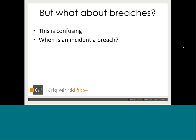It could be an interference with a system that is a part of your organization, but a system that doesn't process PHI, or it could be access to a system that doesn't process PHI or contain PHI or transmit PHI. So you would have a security incident as per the rule, but you wouldn't have PHI, so it wouldn't be a breach, because a breach is when PHI is compromised. Or you could have an incident that involved access to, or destruction of, or interference with a system that involves PHI that's encrypted or de-identified, so that, again, a compromise of PHI may not have occurred. So an incident can rise to the level of breach, and what happens depends on the evaluation of the factors that are detailed in the breach notification requirements.